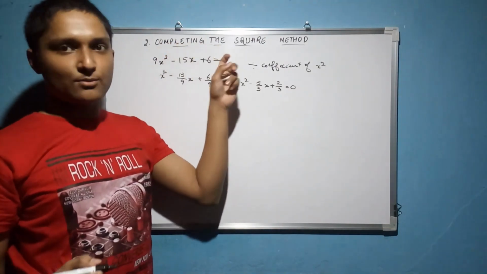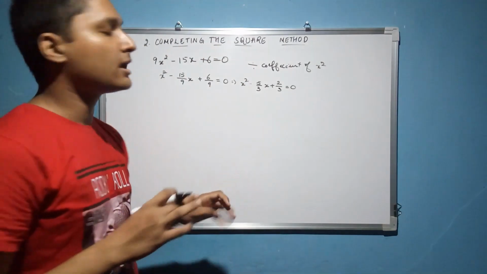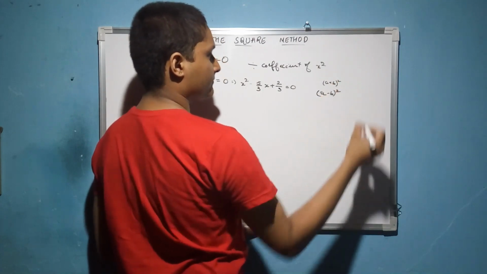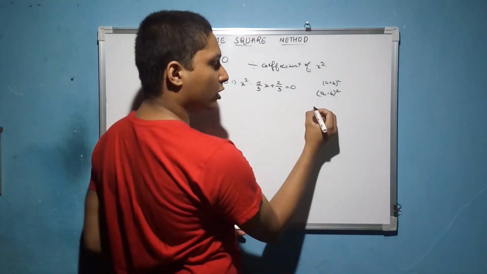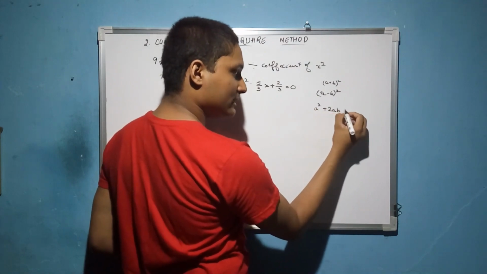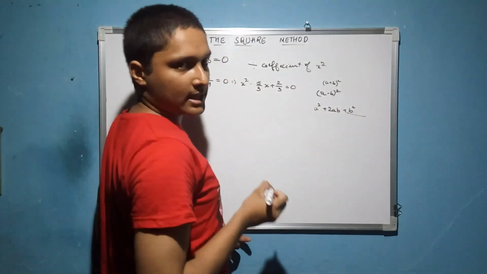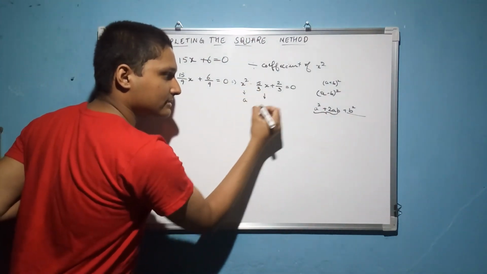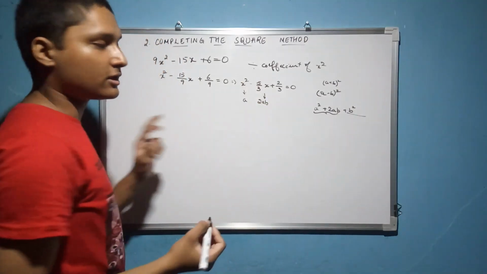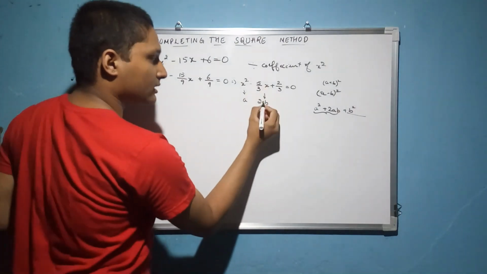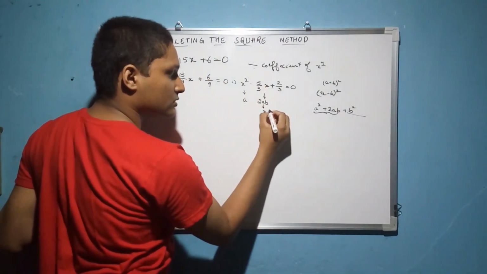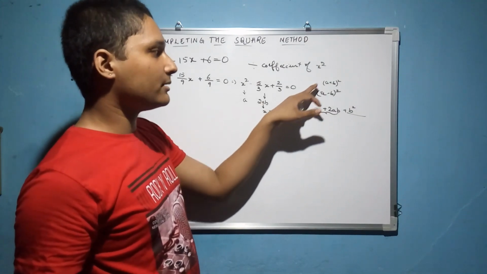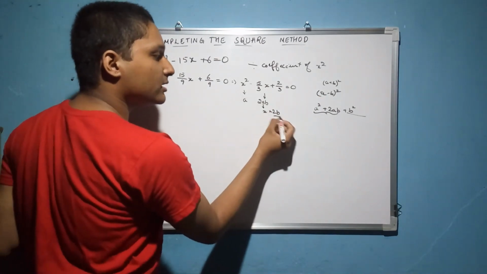So our aim is to complete the square. We need to form a perfect square. A perfect square should be either a plus b whole square form or a minus b whole square form. When we expand, it forms a square plus 2ab plus b square. We are not bothered about the b square now; we are bothered only about these two. Consider this to be a and this to be 2ab. Out of 2ab, a is x, so only 2b is remaining. If you want to convert this form back to the a plus b or a minus b form, we need to divide this 2b term by 2.